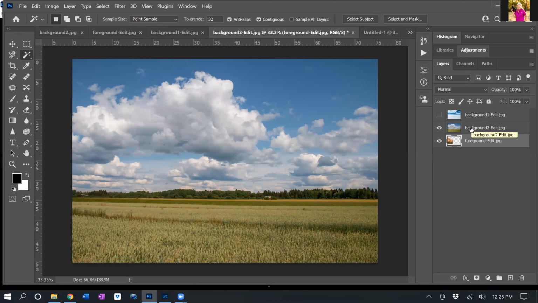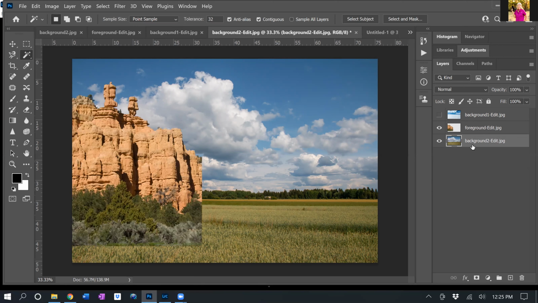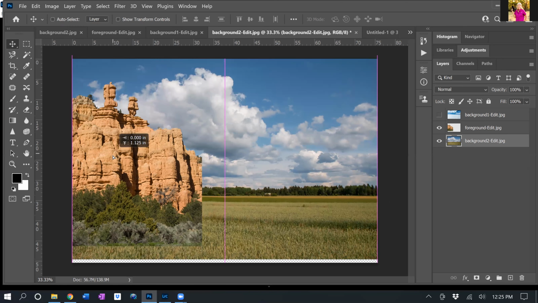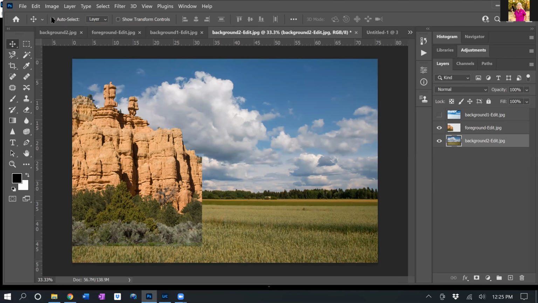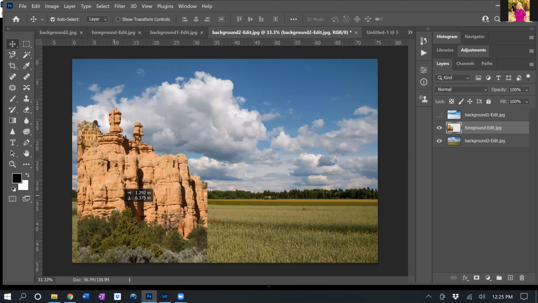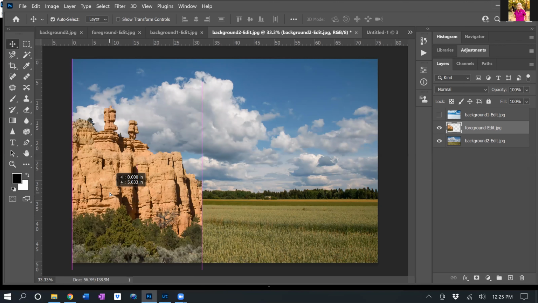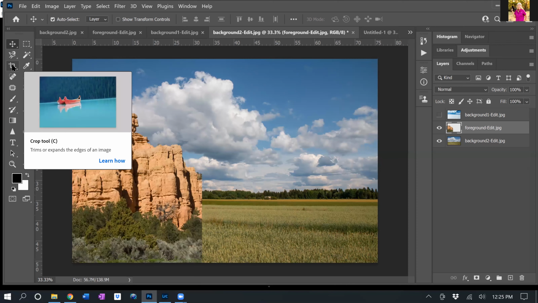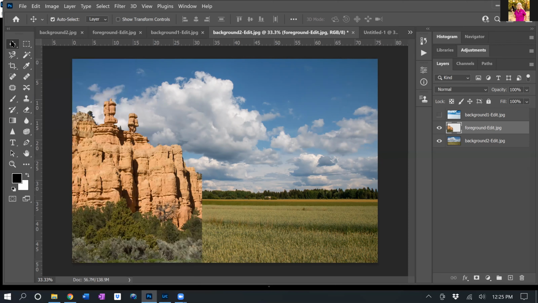So all I have to do here is change the order of my layers. I'm going to grab the foreground and bring it down to the bottom. Actually, first I'm going to place the background a little bit differently.